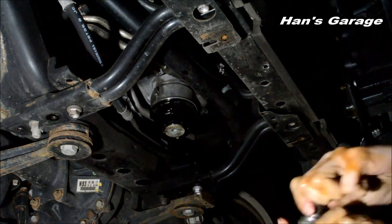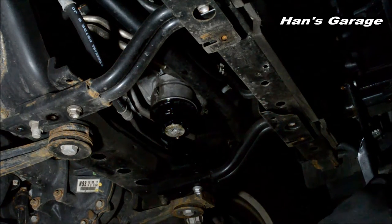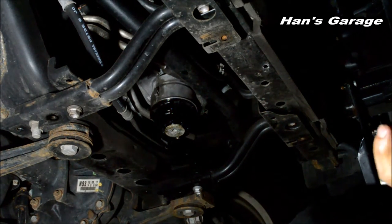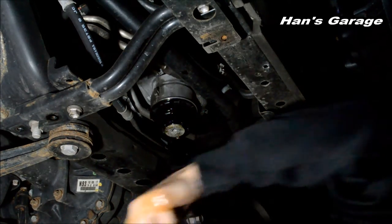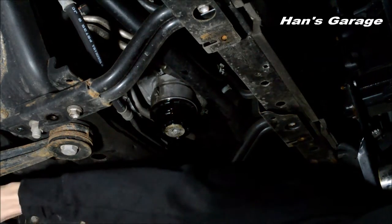Yeah, we could do Hans backyard. For yard work. Hans garden. I don't mind Hans garden. Yeah, you do Hans garden and Hans garage, and I do Hans backyard. I'll be a carpenter. You can do Hans grill.